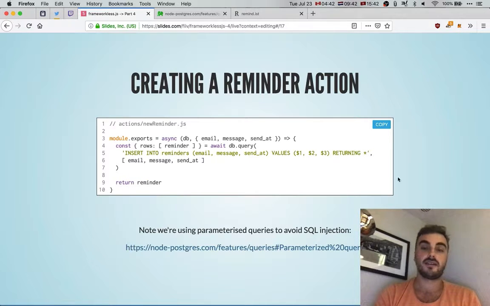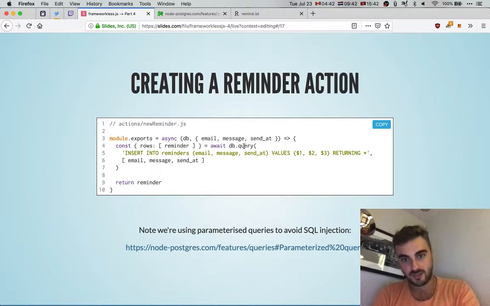So long story short, the query function is what we want to run on the database pool, right? So the first argument of this new reminder is going to be the database object. So we're going to insert our query here. And then the second argument is the actual values that should be substituted for these $ signs.